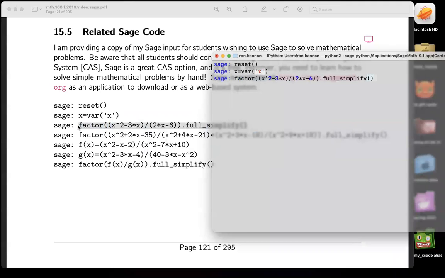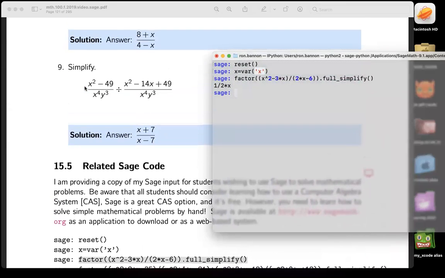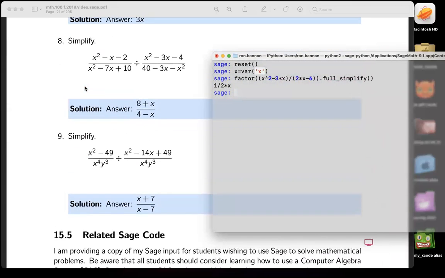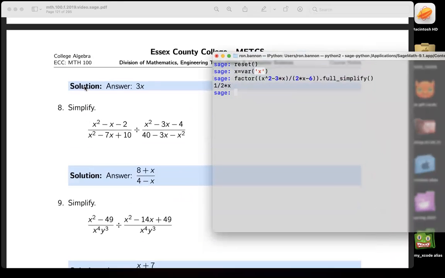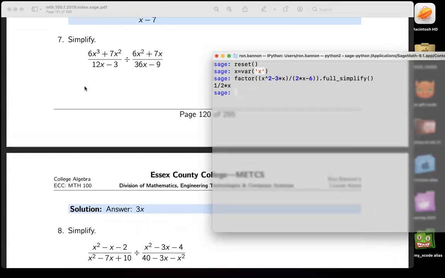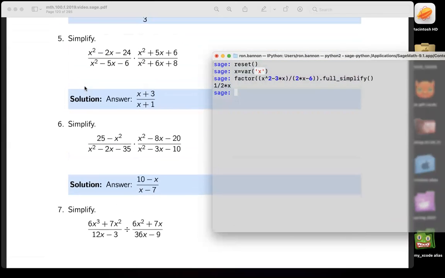And I'm going to look back in the notes for this. Let me put the return. And it says it's 1/2 of an X. I'm going to go back in the notes though, and look for this particular problem. And it's important that you start to realize the reason we give you this Sage code, it's related to what we just did. So I'm really looking for an answer of 1/2 of an X or X over 2.